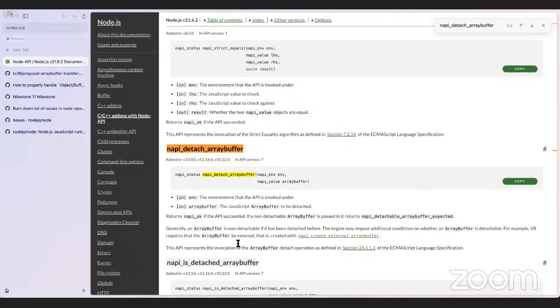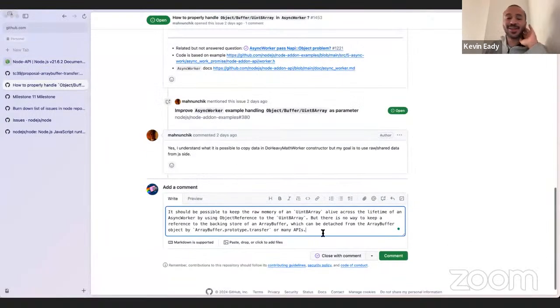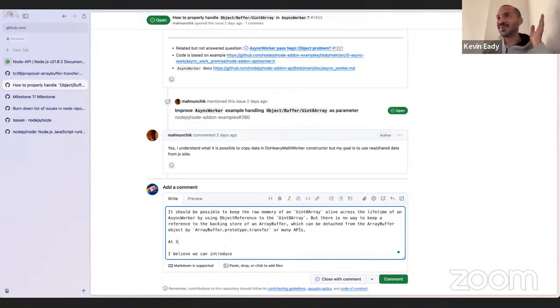But I believe that an API transfer buffer would be aligned with what ECMAScript can do, which can be one goal of the Node API design. Right. And if the JavaScript specification has this transfer in the array buffer prototype, then any JavaScript engine should be able to implement that, which means if there was a Node API for it, it should be fine too, I feel.